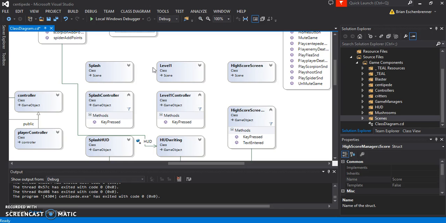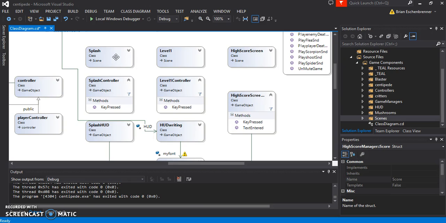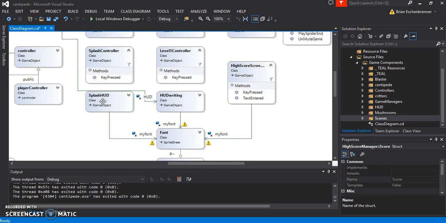Next, I have my 3 different scenes. So the splash scene is the first scene, which is the attractor mode. It has a controller that is always created that is just checking to see if the enter key's been pressed to move you on to the full game. And then it also has a HUD, which is called Splash HUD, which is connected to the font so that it knows what font to use.